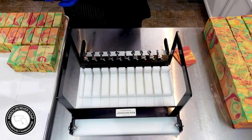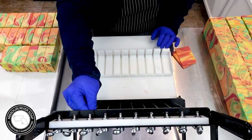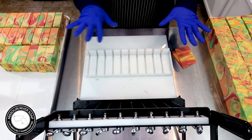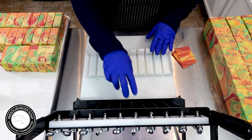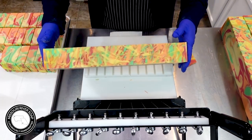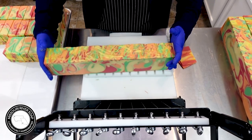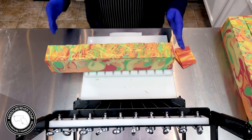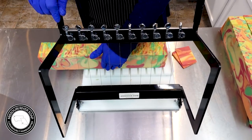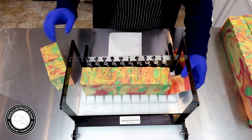I usually try to get loaf pictures before I cut all the bars up, but it was just not working today. I have a little photography light set up in my dormer where I take pictures - it's super bright but not bright enough at the same time. It almost makes me think there's something nuclear going on when I catch it in my peripheral vision, but that's winter in Missouri. I've got to make space here - I'll just transfer them.